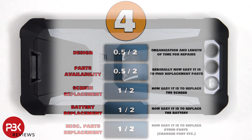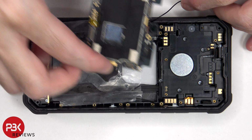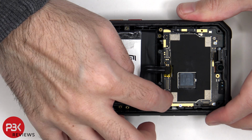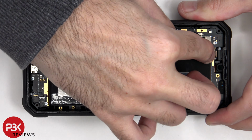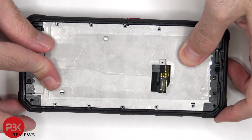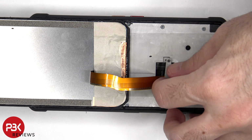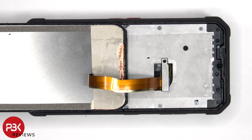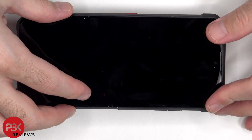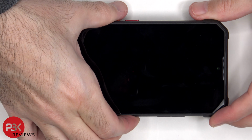Now it's time to put the phone back together. Once everything's back in place, apply new adhesive and reapply the screen. Power on the phone, and you're done.